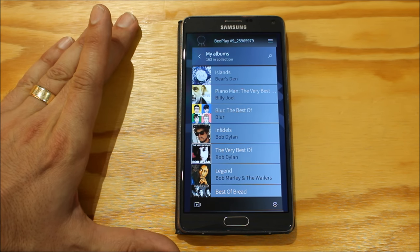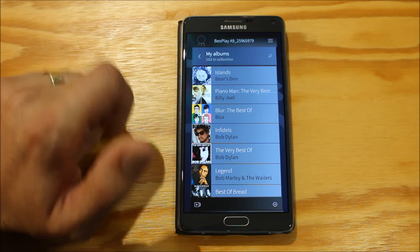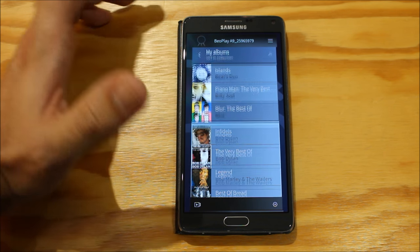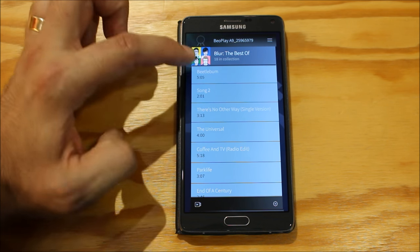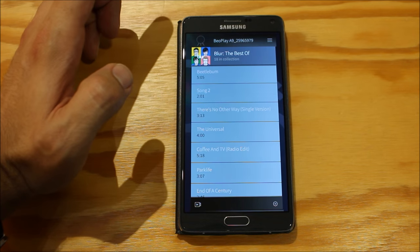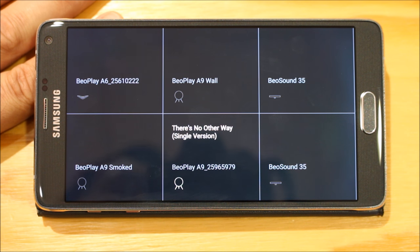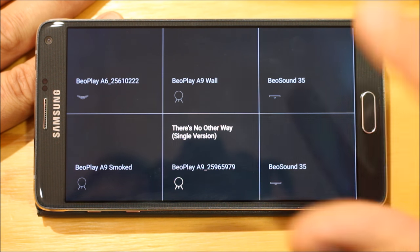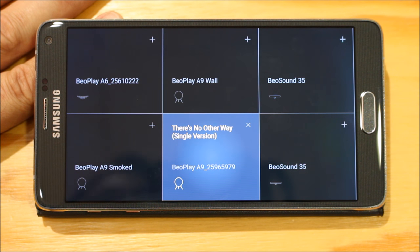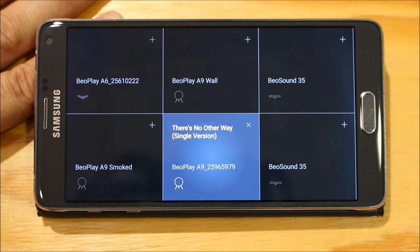As with all the other BeoLink multi-room products, you can use the BeoMusic app on Android or iOS to control it. So you can play music, you can control the volume, and you can control the multi-room experience. And if you want to control the multi-room experience from your device, you just flip it into landscape. You touch which music you want to start, and then tap which room you want to join in the experience.